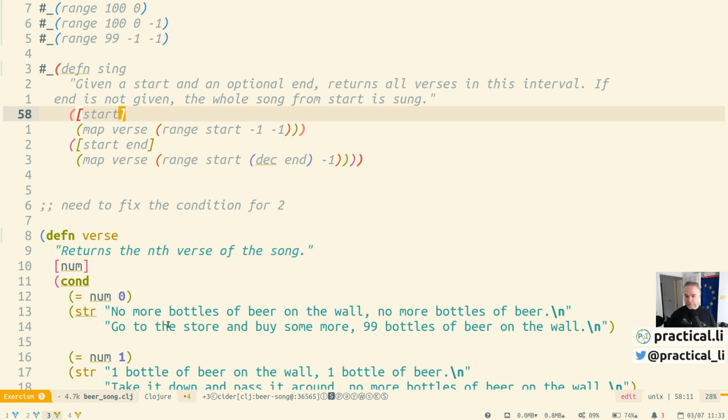You can't do polymorphism so easily based on types, but there's things like defrecords and defmultimethods around that, if you want to call different branches of functions based on the type of something. So you can define your own types with defrecords, but most of the time you don't really need to.